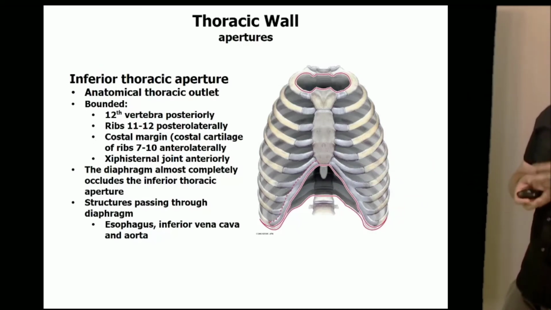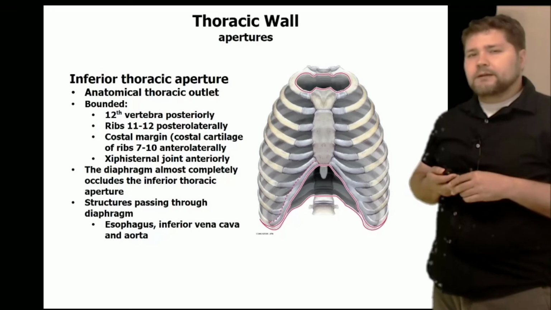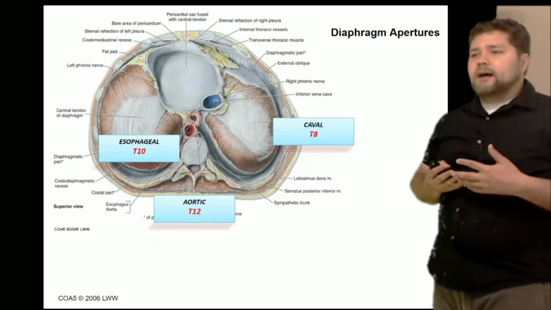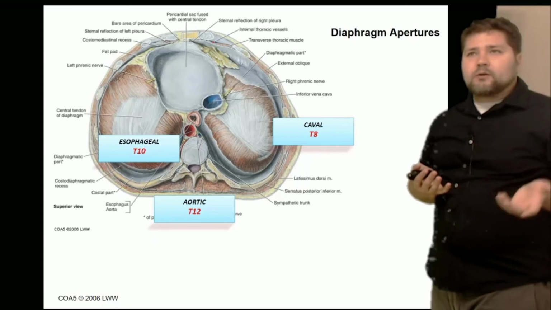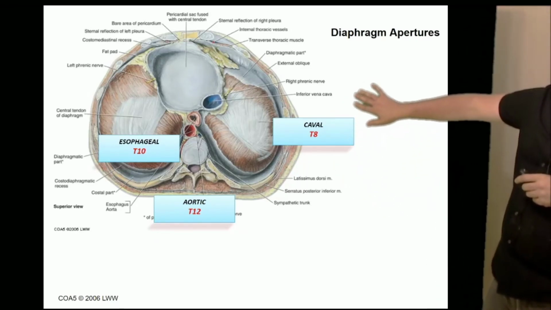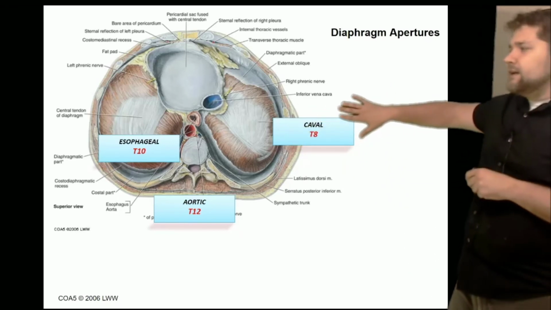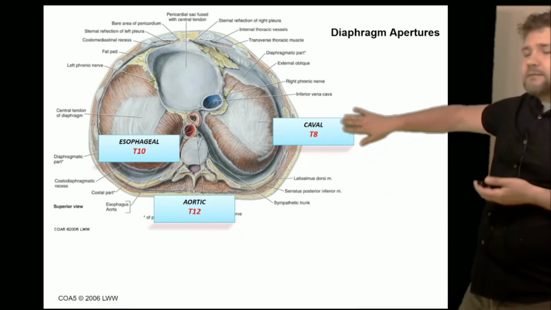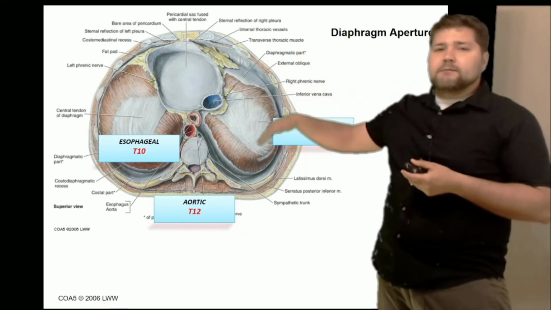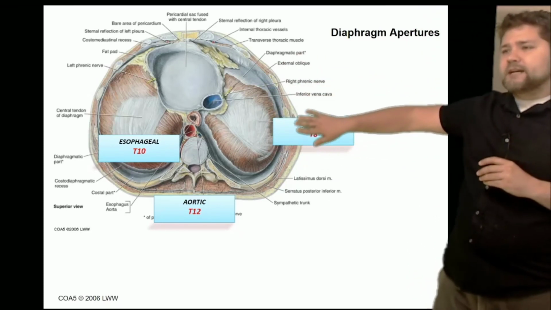The only structures that really leave the thoracic outlet are your esophagus, your inferior vena cava, and your thoracic aorta. A couple of the other ones will basically ride on the coattails of those main structures, but those are the three that make a passageway through the diaphragm. And here's something worth knowing: there are very specific spots. The first one is also the one that's more towards the midline of the body, your caval or vena cava system. So your inferior vena cava exits about T8, which is sort of the midpoint of the central tendon of the diaphragm.